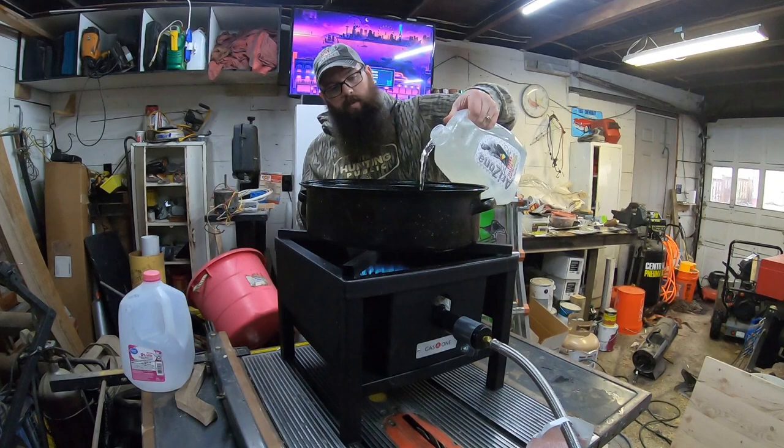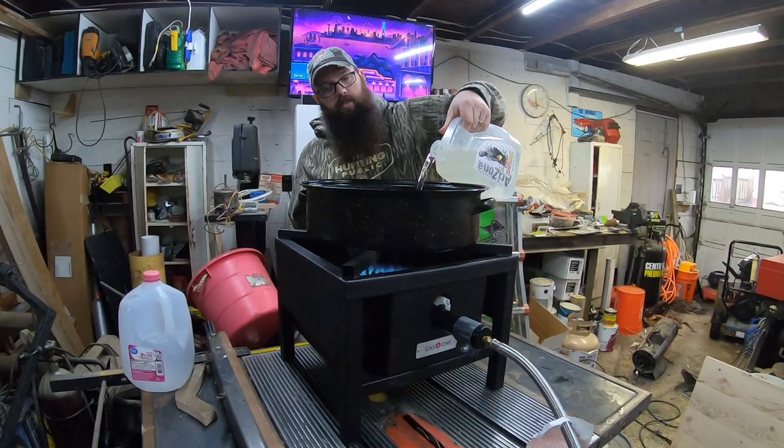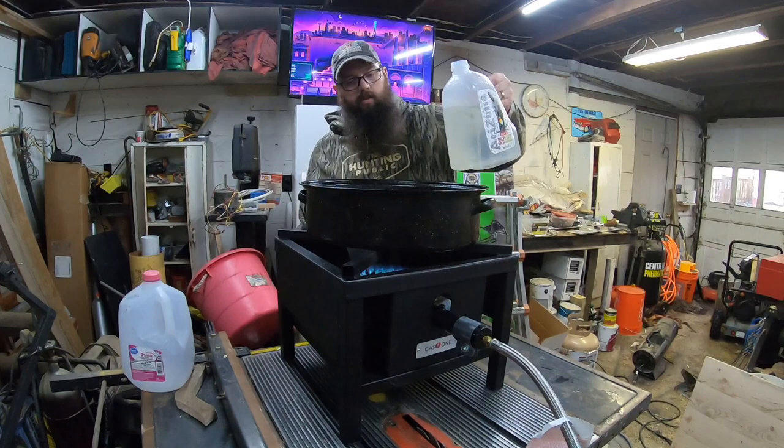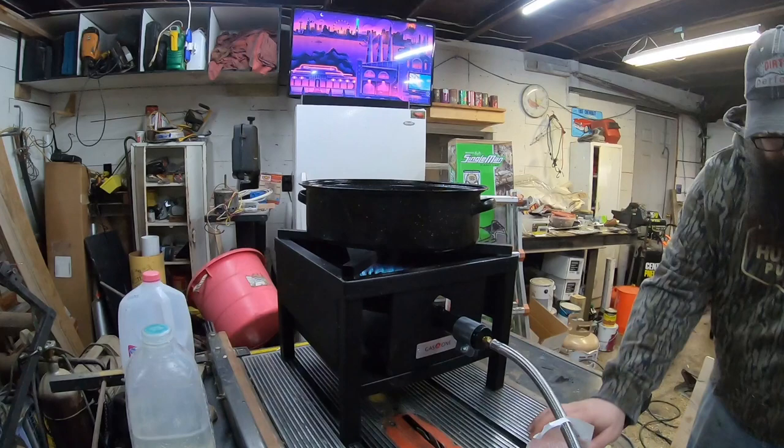This pan looks like it holds about 1.5 gallons. At least that's as much as I want to put in it so it doesn't boil over. I'll crank the heat up, get it boiling, and like I said, we'll get this down to a concentrate and save it for next weekend.